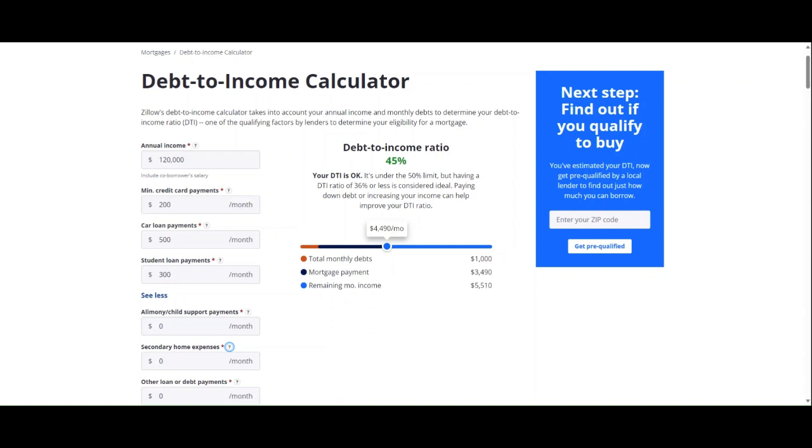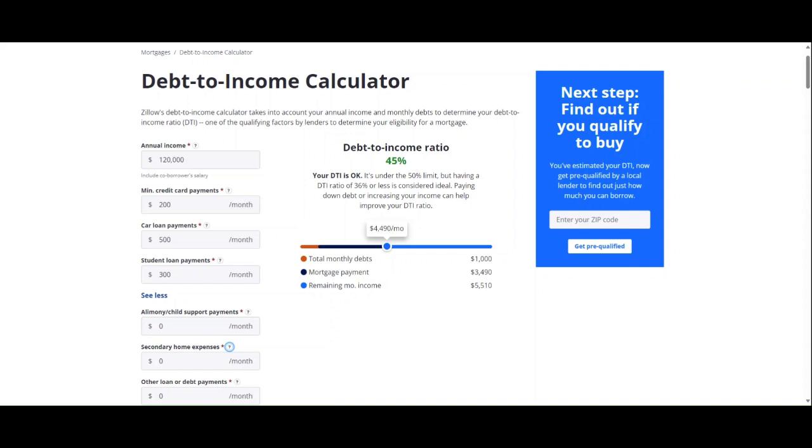Because pretty much every conventional loan, and specifically any loan that may have assistance tied to it for down payment assistance, grants, funds, is going to cap you out in most cases at a 45% DTI. There are a few loan programs that will let you exceed that, an FHA loan and a VA loan, but there also are some loan programs that will not let you exceed 43% or 41%. Some are even like 33%. So again, to know what your true qualifying situation is, talk with your mortgage professional.